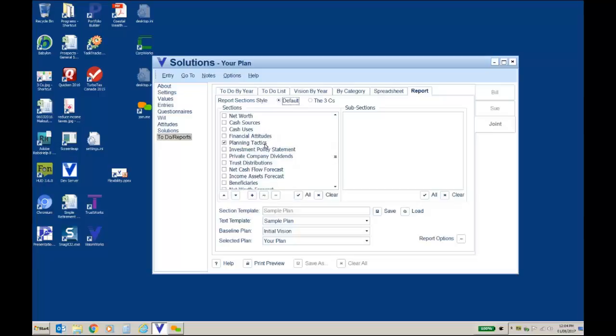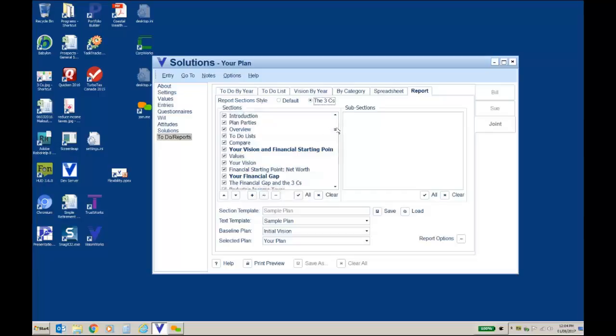There is a major change under planning tactics. You'll see income taxes, education, assets, debt plan. And these features are now the same as in this new 3C style, which is what we're going to, of course, focus on today. So, first of all, generally speaking, you'll notice that any of these titles in the sections list that are in bold, these represent these section divider pages.